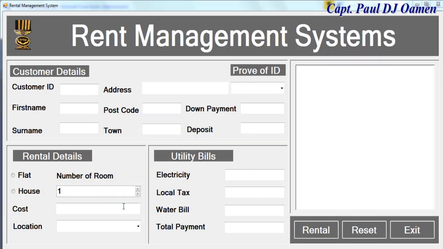Okay, let's try it out and see. Let's enter some value in here, and enter something here, and right here as well. Click on rent. There we go. And supposing we increase the value in here, that's not bad.